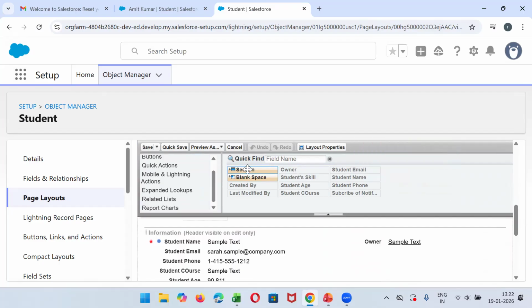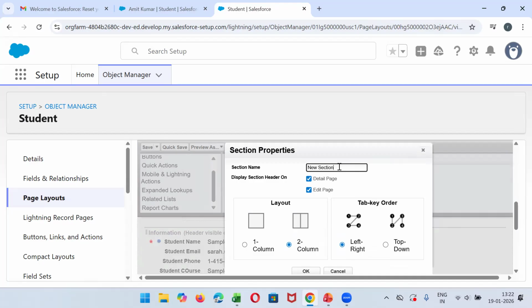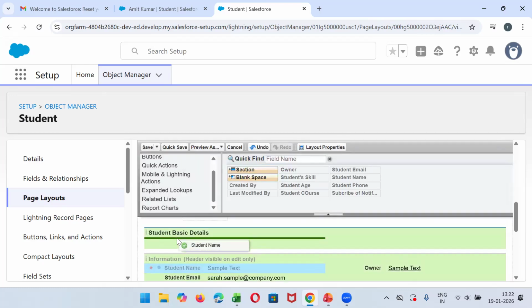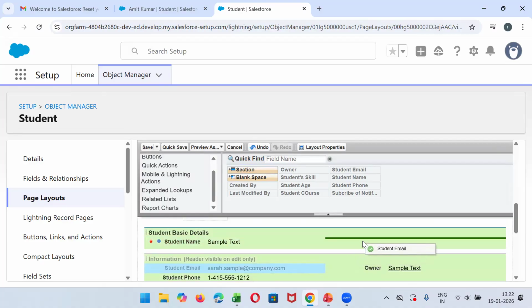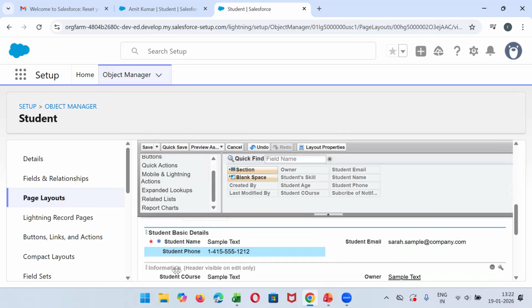So suppose I add, you have to scroll and put it like this. I have added one blank section, student basic details. Okay. This is one section I created. And in student basic details, I will just put student name, email. Can you see? I can make a one column layout or I can make a two column layout.